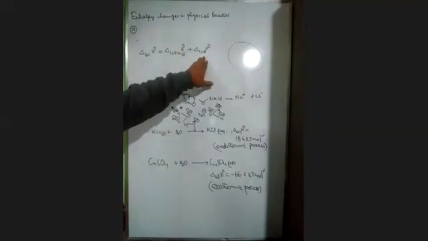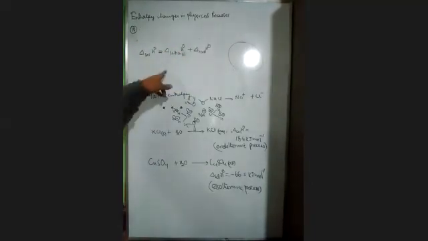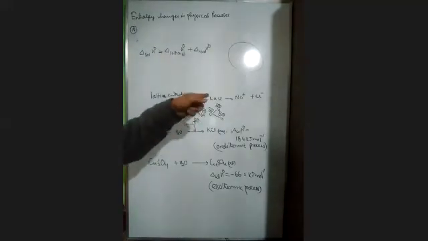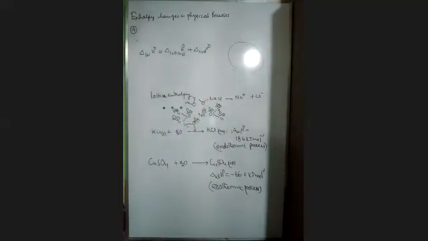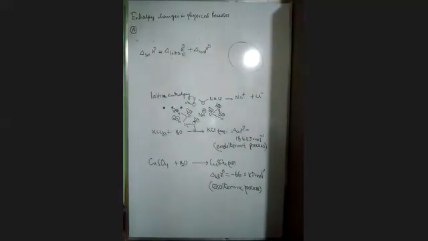Now, if the hydration enthalpy is lower, how do we dissolve them? In that case, you have to supply heat. When you supply heat, the water molecules, along with this energy borrowed from outside, can break the crystal. So those types of solution will be endothermic, and you will find the temperature of the solution goes down. Why? Because the water molecules absorb heat from the surroundings. So that is an endothermic process.